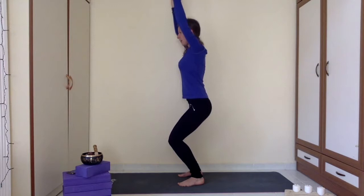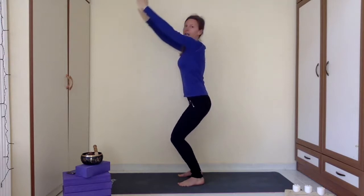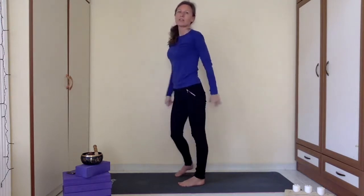Okay, inhale. Exhale, one more deep inhalation. Exhaling, slowly letting go, coming back. And now we can move to the twisting chair pose, which is really good for your back.